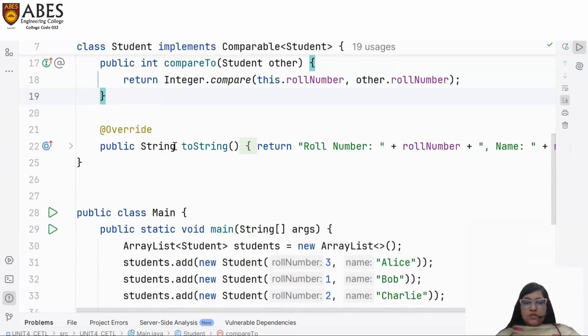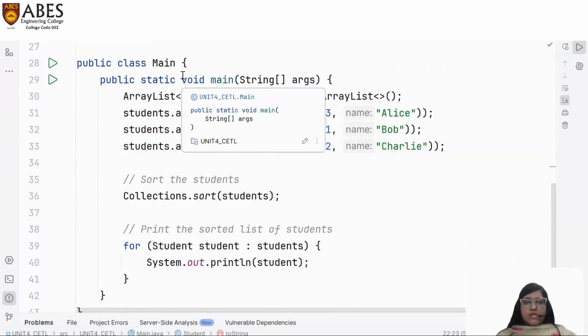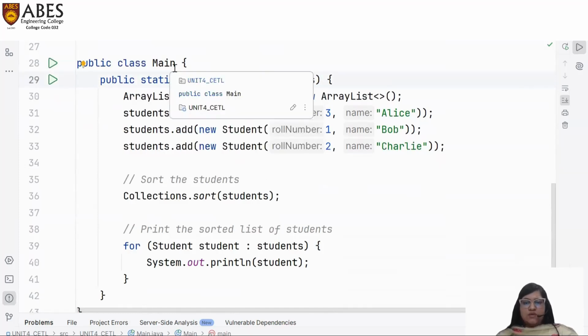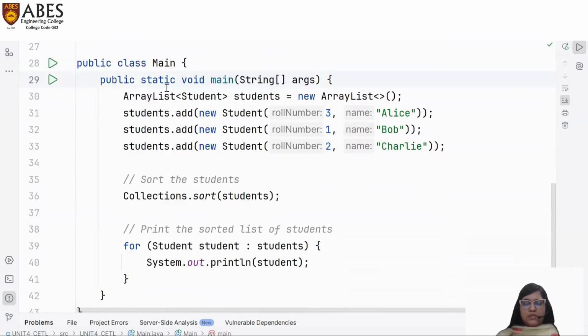Here, the toString method provides a string representation of the student object. It will display the roll number and name. Now let's create our main class for this code, that is public class Main, and inside it our main method, that is public static void main. This is the main method, the entry point in this particular code.